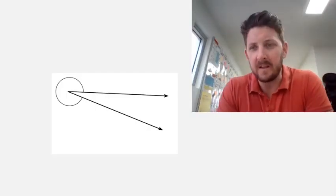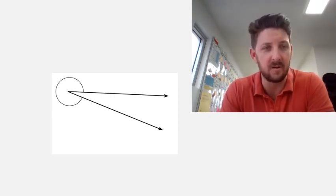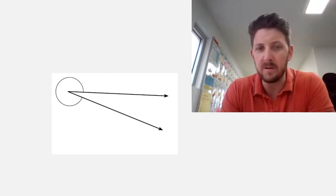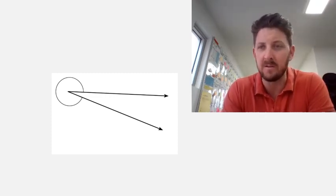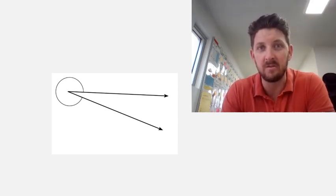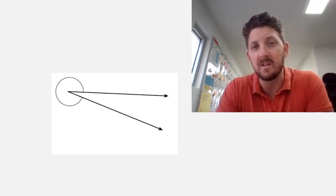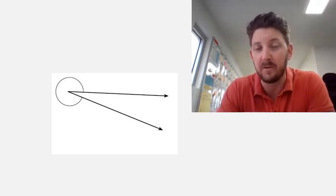Okay guys, so what we're going to be looking at today is when we have a reflex angle. Now a reflex angle is an angle that is greater than 180 degrees and less than 360 degrees. Now the problem with most of the time we're measuring these kinds of angles is that we don't have a protractor that's 360 degrees. So we have to work out how can we actually measure this when we don't have a 360 degree protractor.